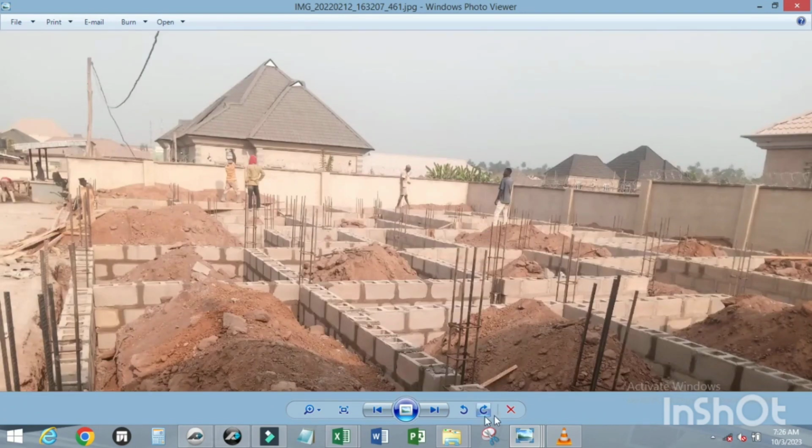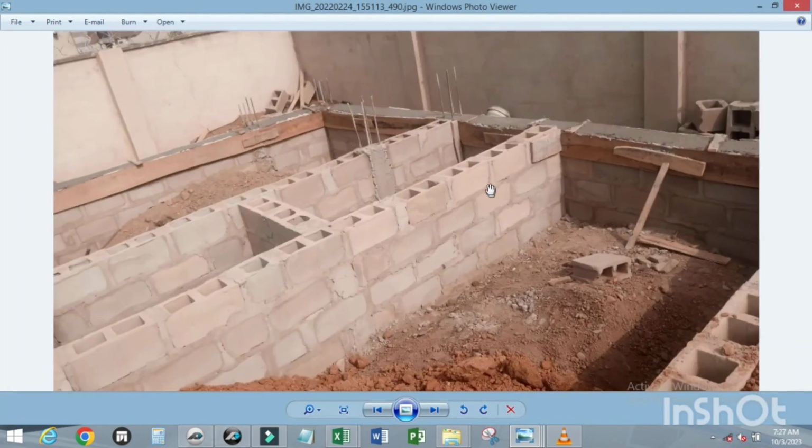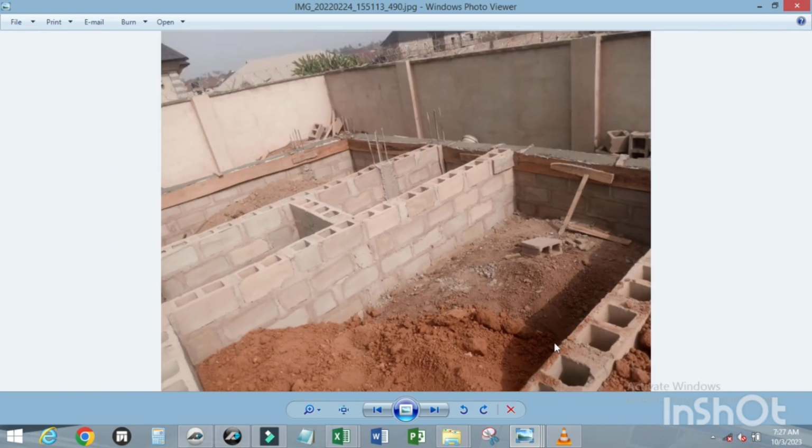Let me show you the second picture. Okay, we have 1, 2, 3, 4, 5. So here, as a quantity surveyor, you can't just use one depth like maybe 0.3 or 1.2 for your laterite filling.